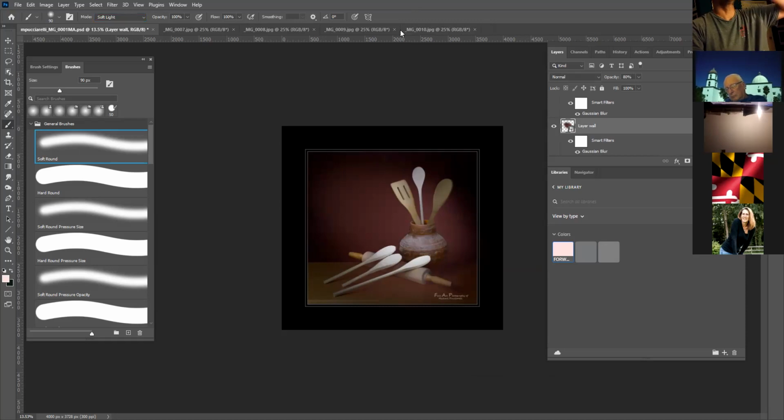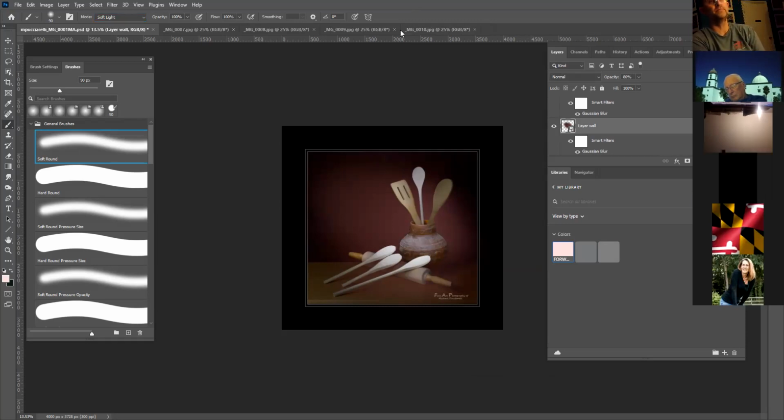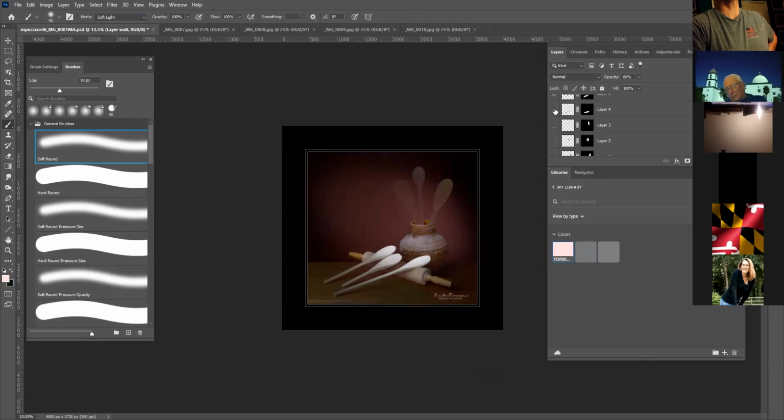Hello, Deborah. I'm just finishing up the Photoshop demo. This is on a recording, so I'll post the recording. So basically, it's like this. I just want to summarize how I use Photoshop and filters.